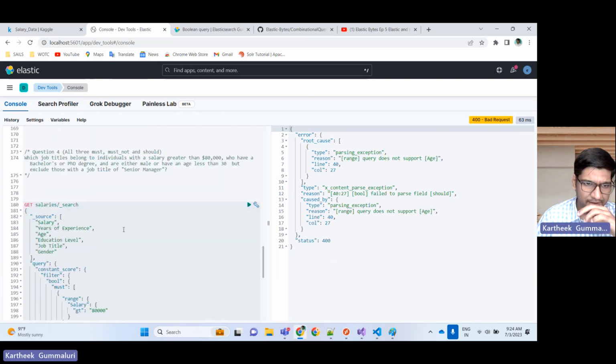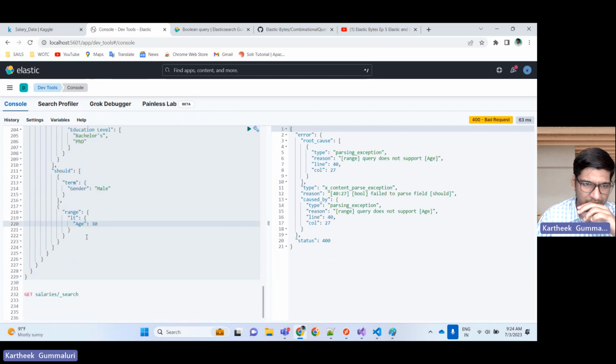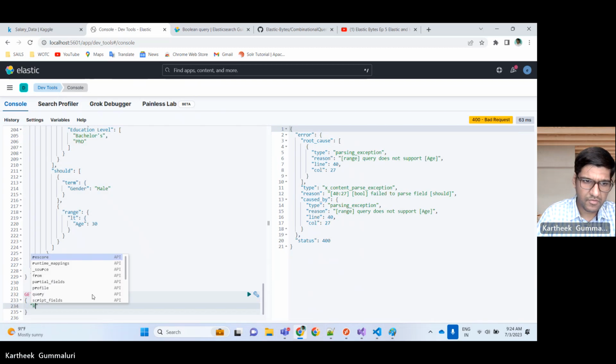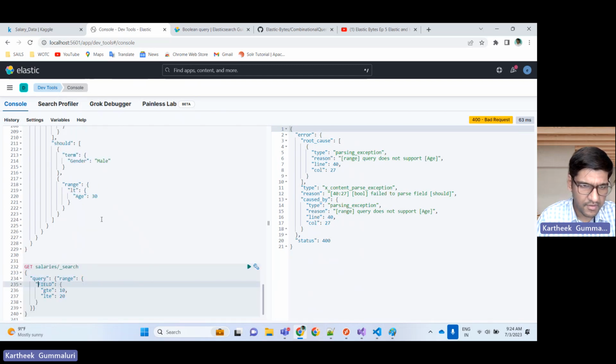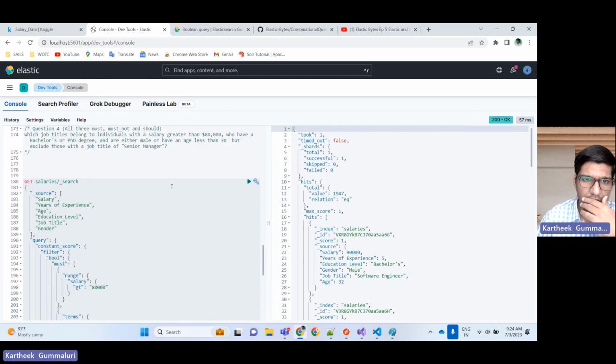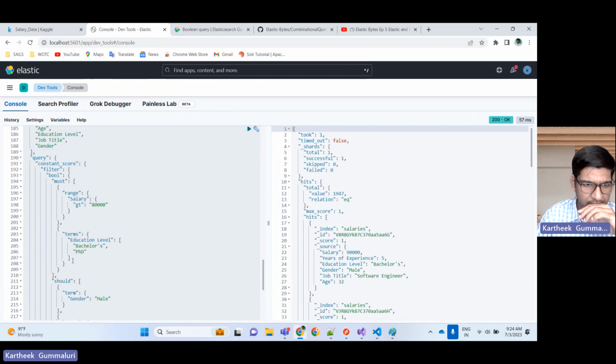I'm bad at remembering the syntax. Please bear with me. In filter query, we don't get less than 30, but exclude job title senior manager.